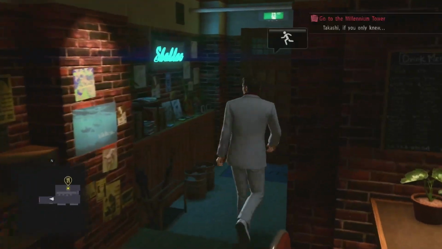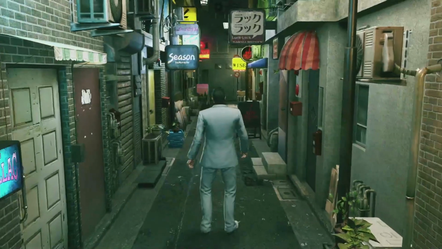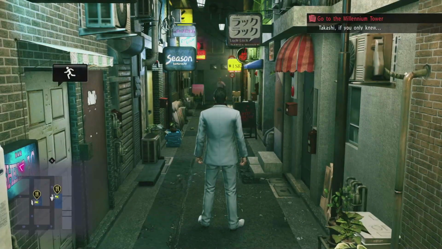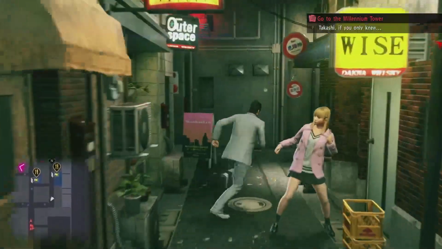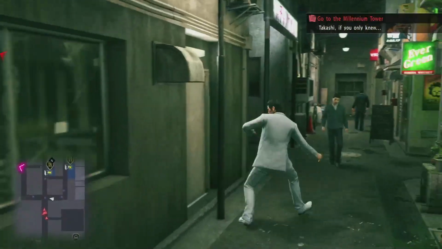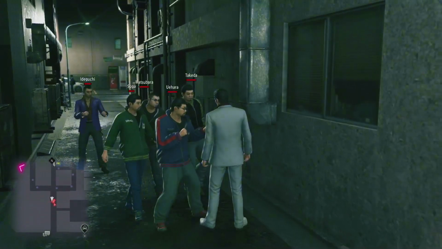Alright, well... I remember at one point when I first did this mission, I ran all the way back to the Purgatory, but then I forgot. He's not there anymore. He's in the Millennium Tower. Yeah, I'll fight these guys.